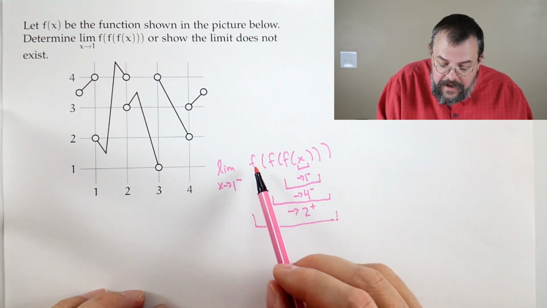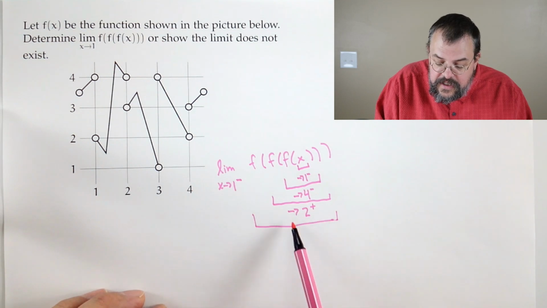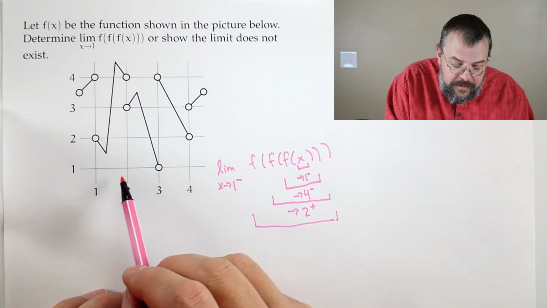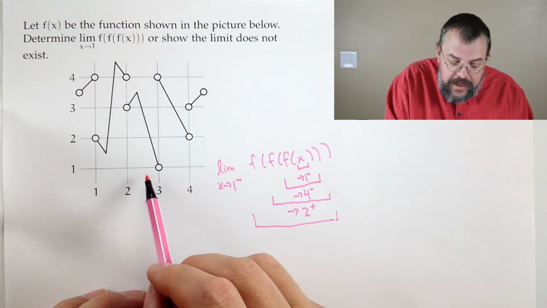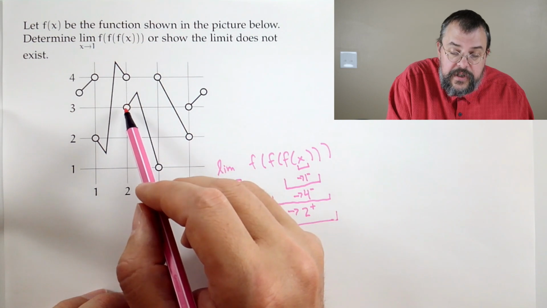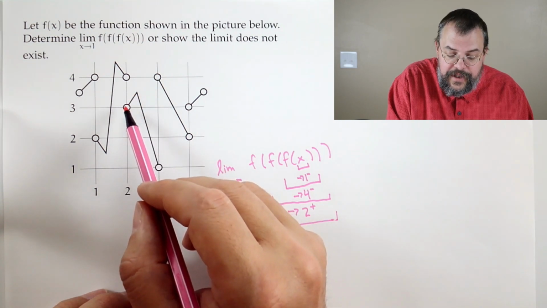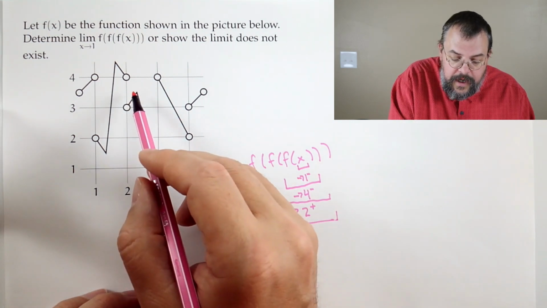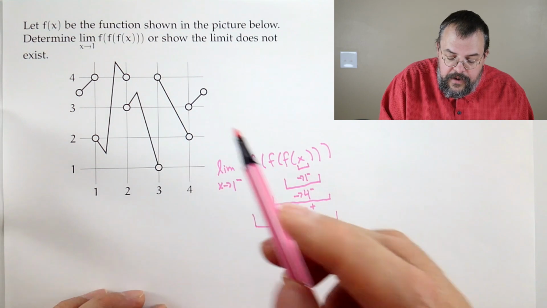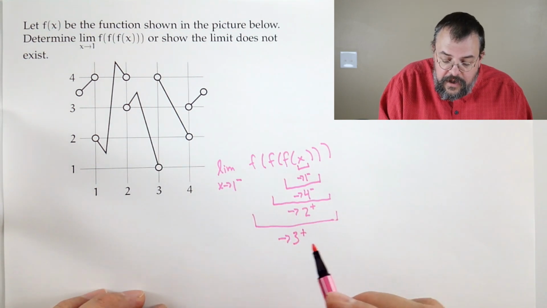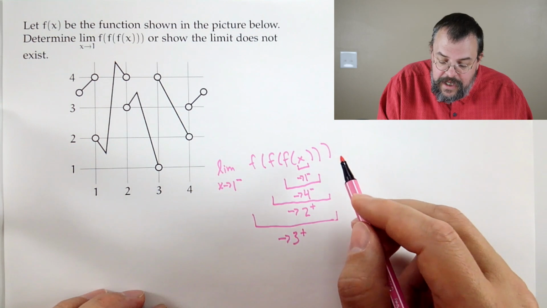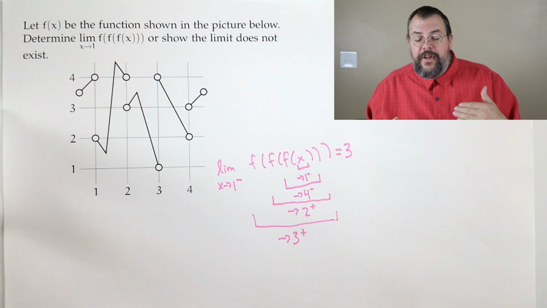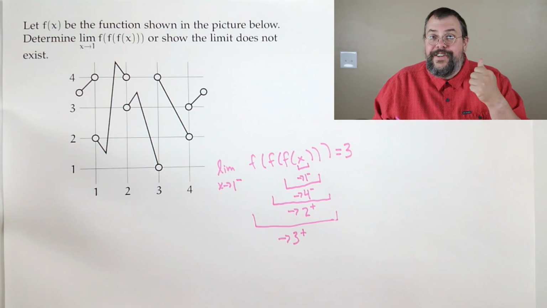So I have f of something. The something is approaching 2 from above. So as I'm approaching 2 from above, so I'm coming from the right-hand side, what do I approach? I approach 3. And in fact, I can even say explicitly, I'm approaching 3 from above, right? Because I'm coming from a high to a low. So 3 from above. Well, that's our last layer, which means we get 3. So the limit as we approach 1 from below of f of f of f of x is 3.